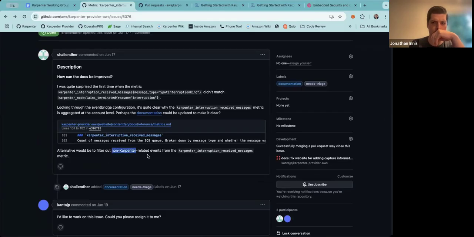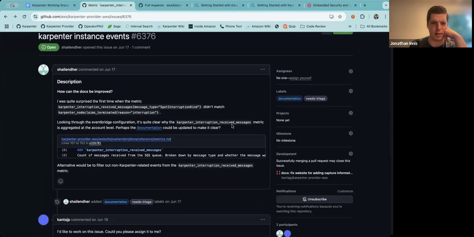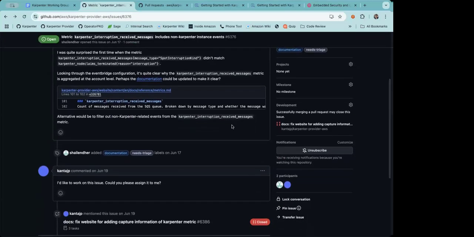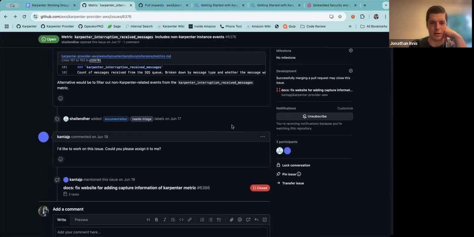Yeah, there's noise in this because it's not filtering out messages that are coming from other clusters. Not sure what the right answer is. Is this a docs update, or should we just filter this metric? That's what I was questioning. Is this a feature, or a docs update, or feature slash chore?